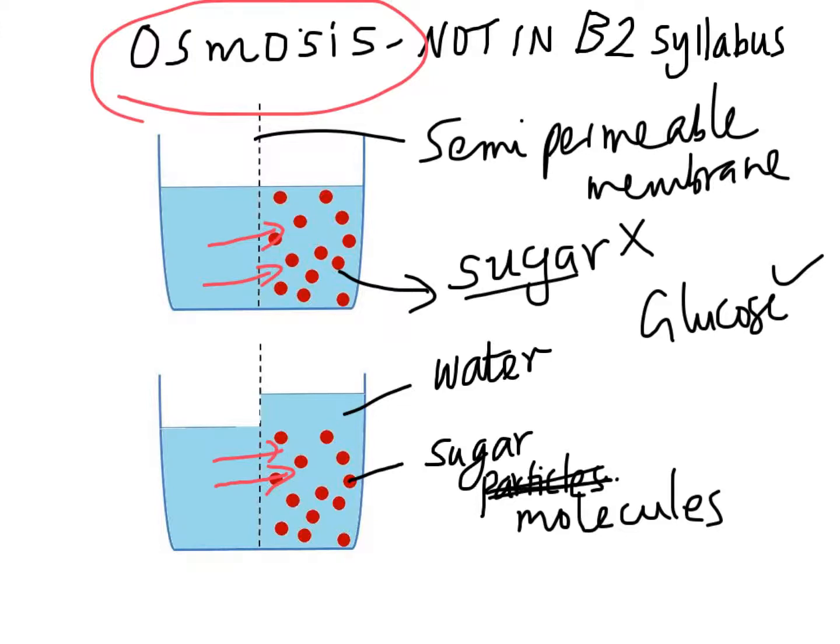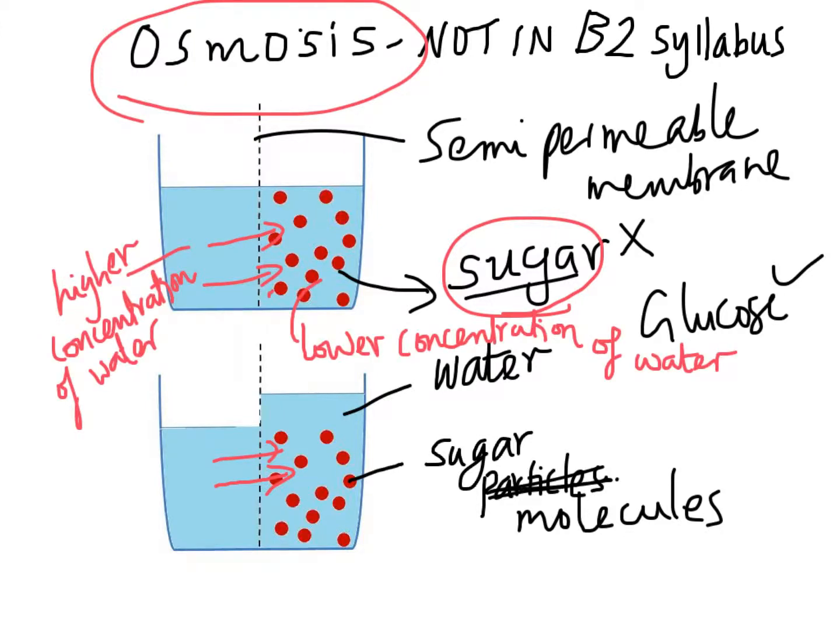So it sounds very much like diffusion, but this is the case of water molecules moving. That's the only difference. And it is because of a solute. So here you got a solute in the form of sugar, and because of that, what you have is a lower water concentration here. Here you got a higher water concentration. So what you have here is the water moving from a higher concentration of water on this side of the semi-permeable membrane towards the side where the water concentration is lower. So lower concentration of water on the right hand side.